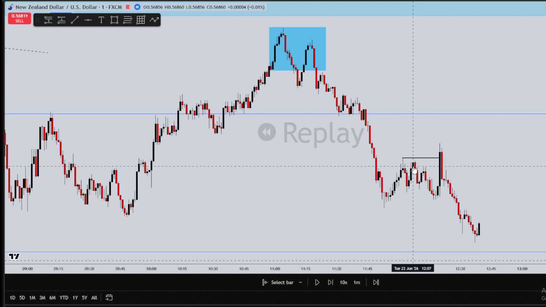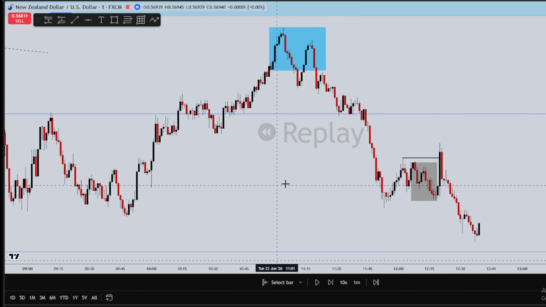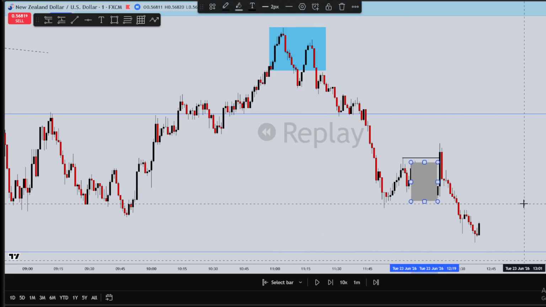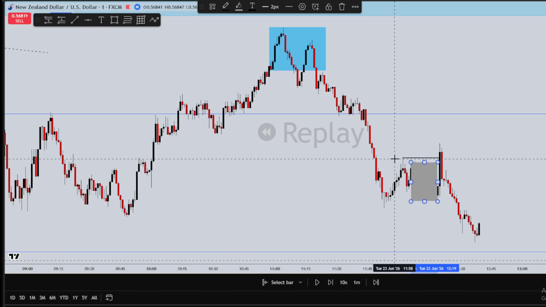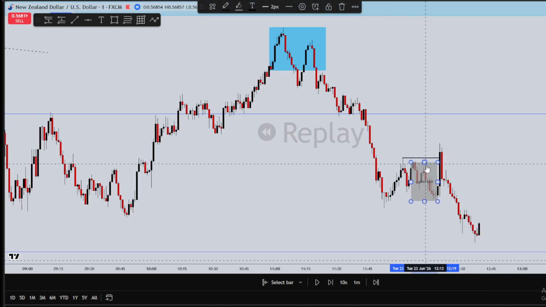Personally, if this didn't exist, I'm just going to black it out as much as I can. If this didn't exist, for me, that's not an order block, because this liquidity doesn't necessarily make sense, right? Yes, there's some sort of orders above that level, but is there a lot of people, from a support and resistance perspective, selling at that level? Probably not.